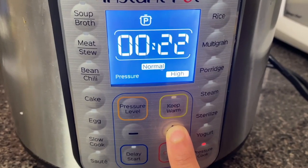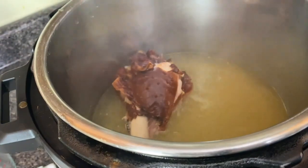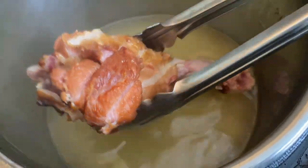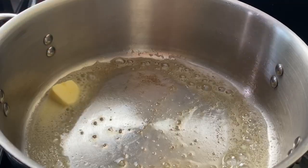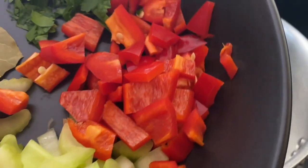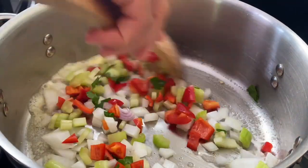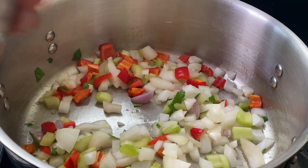These modern appliances make cooking easier and faster, but if you don't have an Instant Pot, go ahead and pop this on the stove with about four cups of water for about 45 minutes to an hour and just let it simmer. In a pot, I'm going to add a tablespoon and a half of butter, let it melt, and go in with that holy trinity — some celery, some bell pepper, and some onions. I'll let this sauté for about three to four minutes and add a little bit of Tony's to help the sauté along.